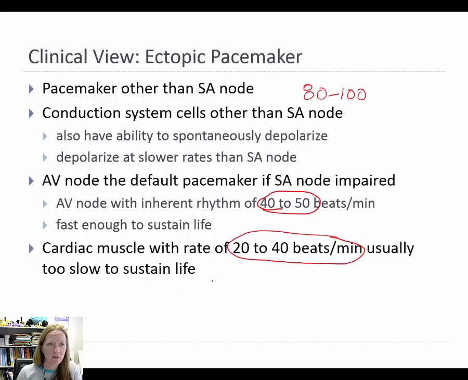So what we're going to take a look at after this next section is what's happening with the cardiac muscle cells. So these were those electrical cells, those nodal cells that were stimulating the cardiac muscle cells to contract. Now we're going to be taking a look at what happens within those cardiac muscle cells.